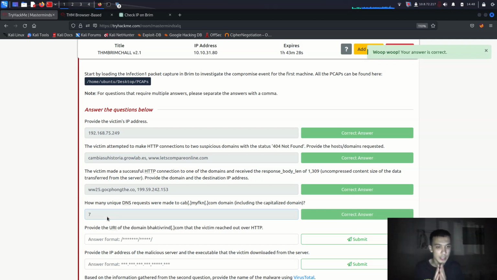Now, if we want to check another question, it's asking us to provide some URI. We can check the URI manually, or we can use ChatGPT. But if you're checking this question, we got the protocol here.